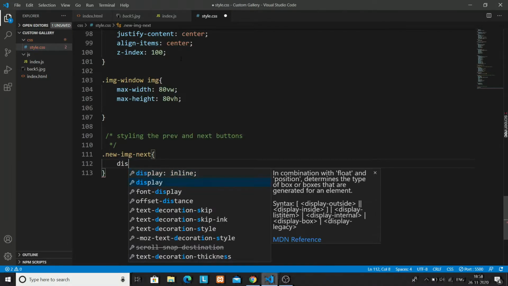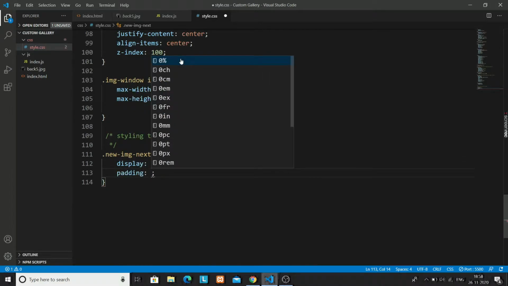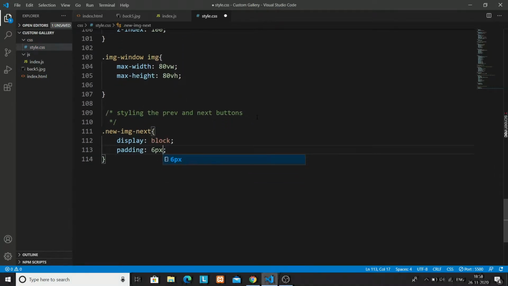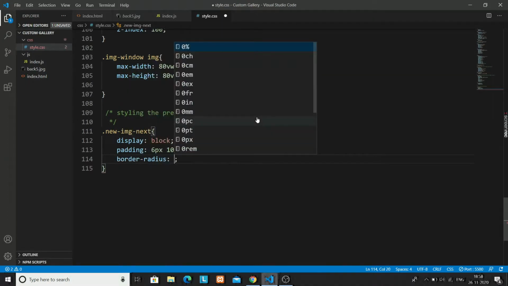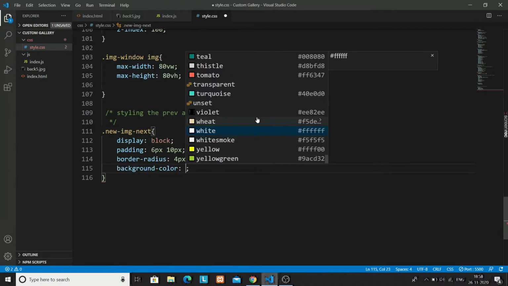Now, styling the next button: display will be block, padding will be 6 pixels and 10 pixels, and border radius will be 4 pixels. So this is the basic padding.